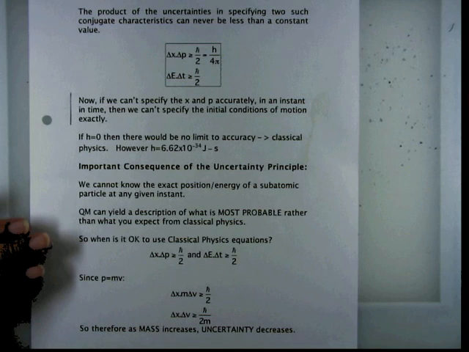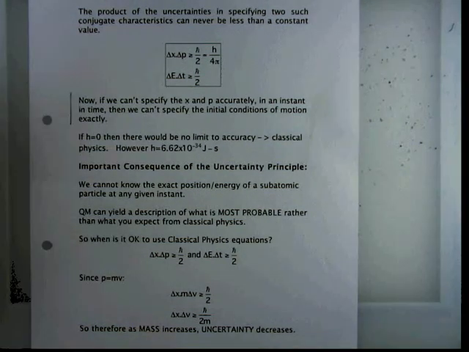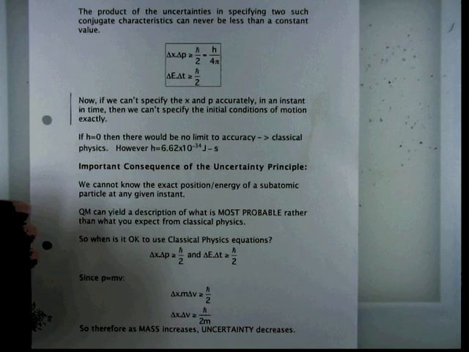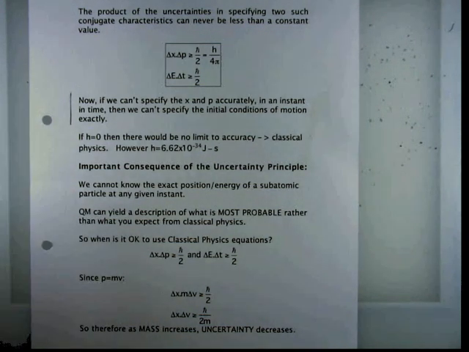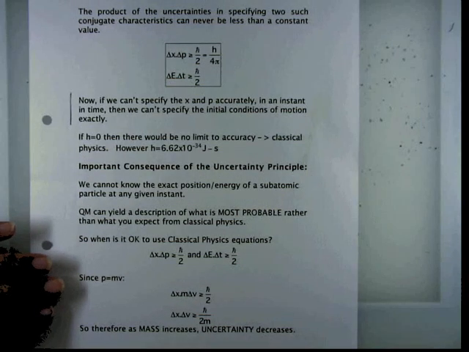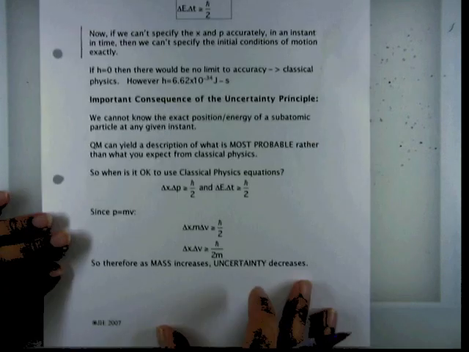Okay, so when does the uncertainty principle actually play a part in what we're doing and what we're thinking? When does it actually matter? Now, we're going to do a couple of examples just to show you the orders of magnitude that we have associated with the uncertainty principle in certain situations.